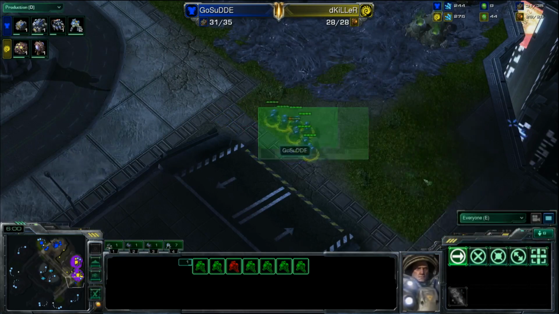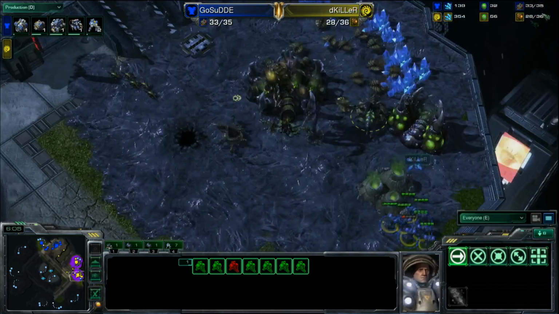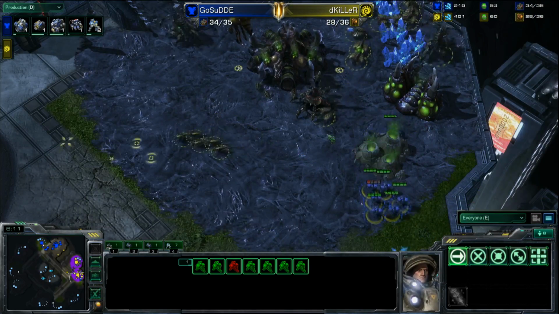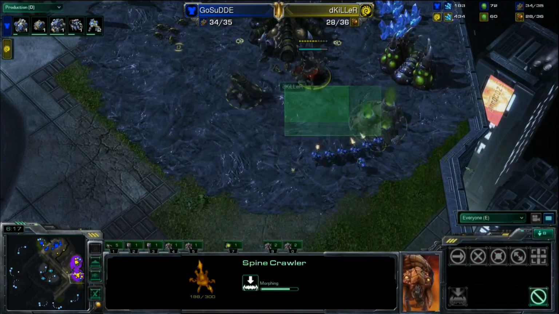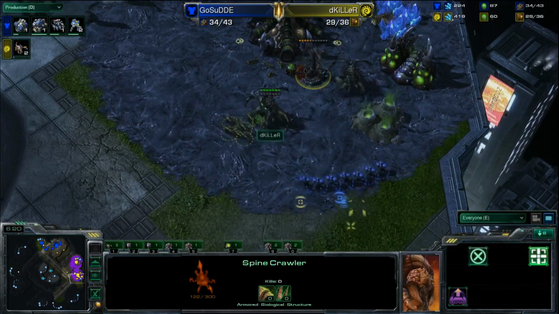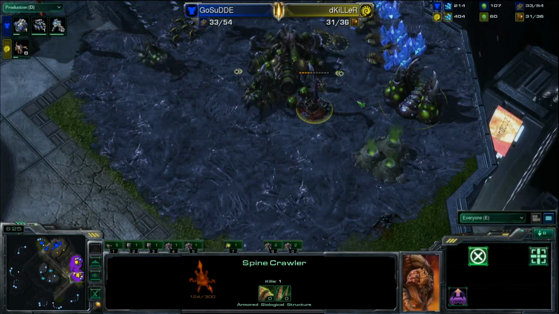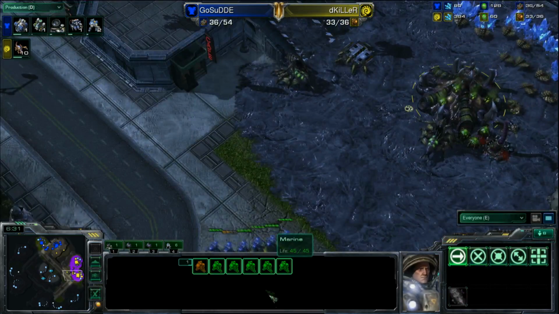He's going to try to find the long way around the spine crawler, it looks, and nestle back behind those minerals. Meanwhile, the spine crawler's going to have to relocate, and dKiLLeR with some nice reaction to this strategy here. It is. He could lose the spine crawler though if he's not careful. Now the spine crawler finally gets up, but it was ticked down in health quite a way, almost down to half. And now he can just come back to the front and poke at the front again.